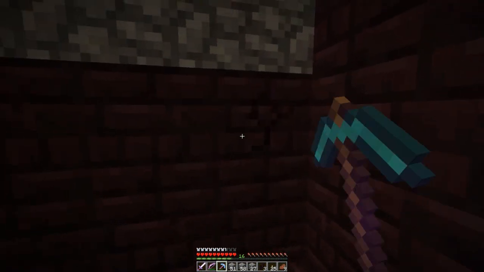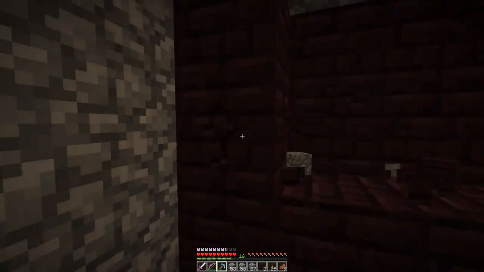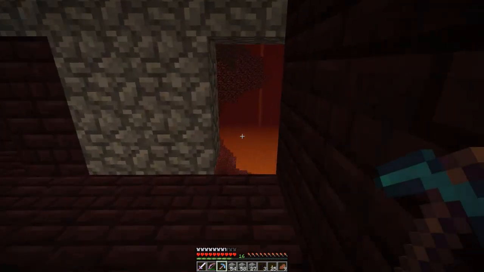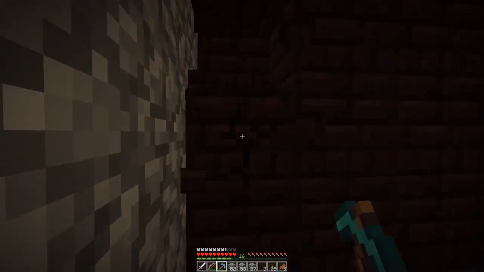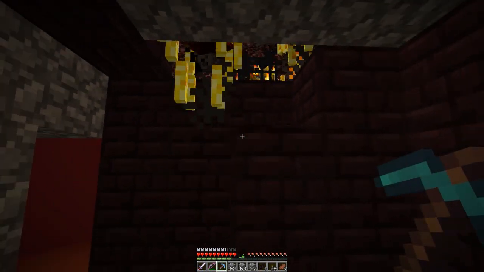They can't spawn down if they haven't got the space. So I'm trying to deny them the space to spawn rather than just lighting the place up. If you light the place up, you also get the problem that they may still be able to spawn.